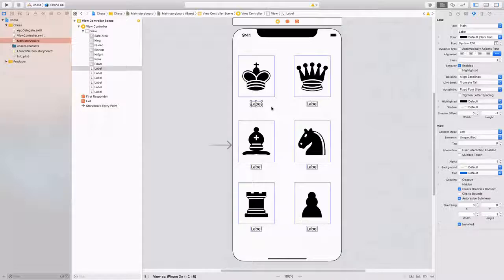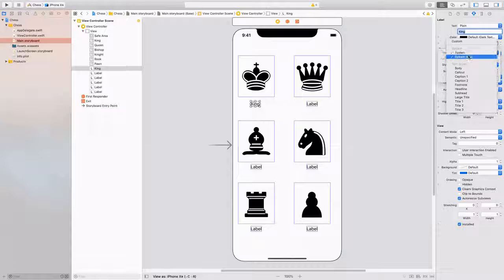So I'm just going to go through and change the font. If you look at the first label, under the box underneath text plain, we're going to type in king and then hit enter, and that changes what appears in the label. If you click on the T next to the font box, it comes up with the various fonts and styles and sizes that you can select within your label.